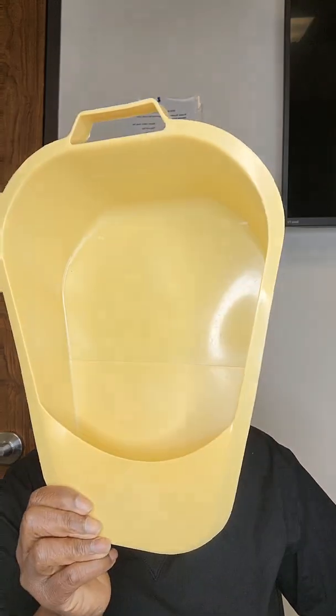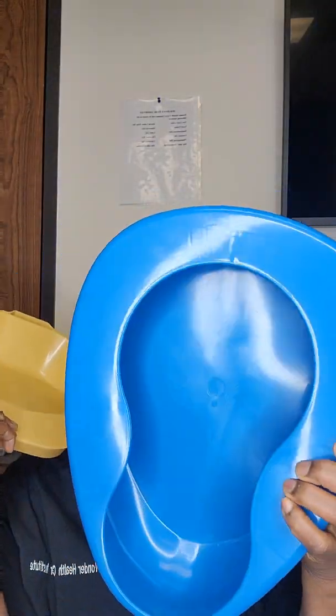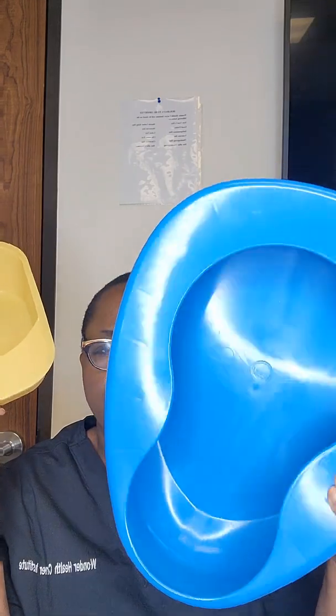Now I'm going to show you the bedpans that I have here. This one is bedpan, and this is called a fracture bedpan. This is the regular bedpan. So on your skill day, you might see these two, but please don't take this yellow one. This is fracture bedpan, and these are used for patients that had a hip fracture or those recovering from hip replacement surgery. This is the one you will use for your skill. And again, I mentioned about urinal. This is urinal, the one the male patient can use to urinate while they're in bed.